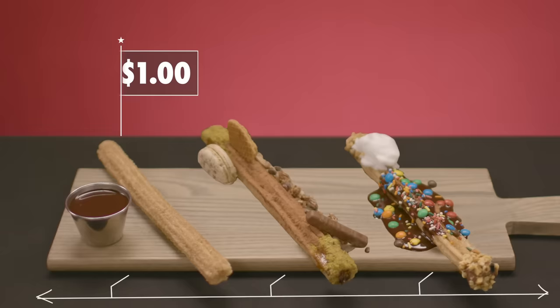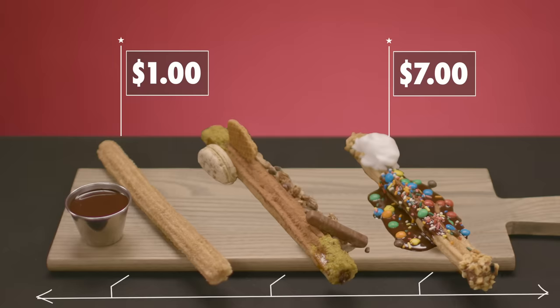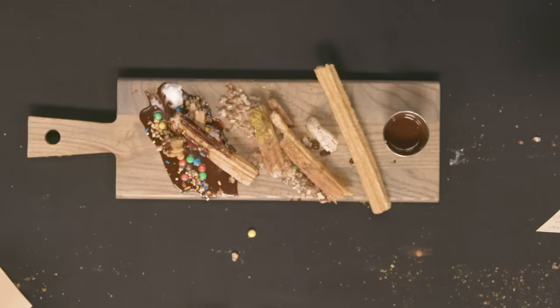Basic store bought, $1. I'm assuming that this one, stuffed churro sundae, $7. And $20 for what? Cocoa powder dusted churro with organic cocoa nibs, pistachio and French macarons. Churros are basic? Yeah, I mean, they're definitely not bougie. This one was bougie. It was a bougie within the basic. It's like us, you know what I'm saying? Who's basic? Both of us are basic, and both of us are bougie.